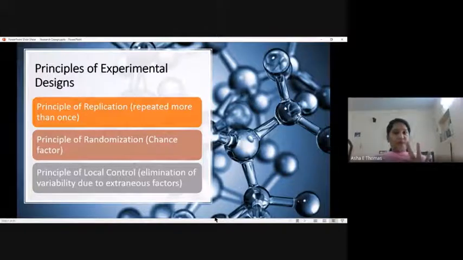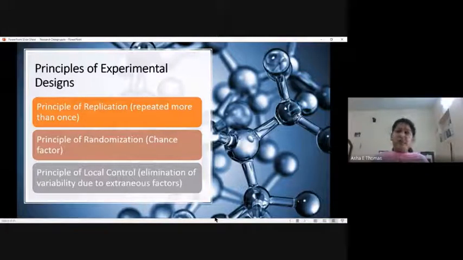So these three principles are equally applicable in all the formal designs. In fact, all of our formal designs will be evaluated on the basis of how far that design is addressing the principle of replication, principle of randomization, and principle of local control. How well that design is addressing these three aspects. That's why when we design a research design for our particular study, area of study, we really have to remember that if possible, we will have to incorporate these three aspects into our study.